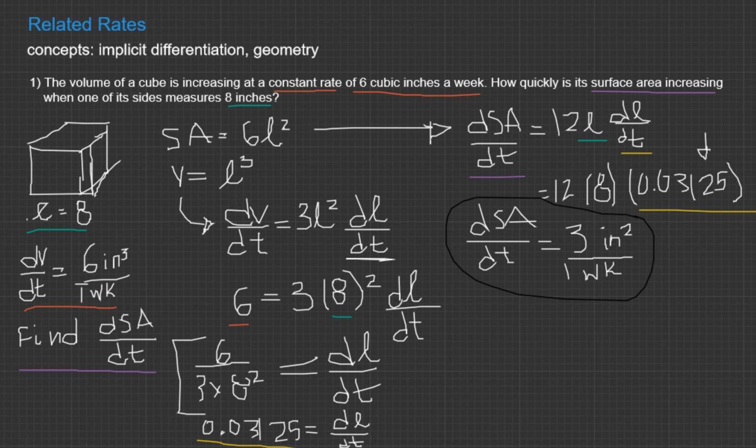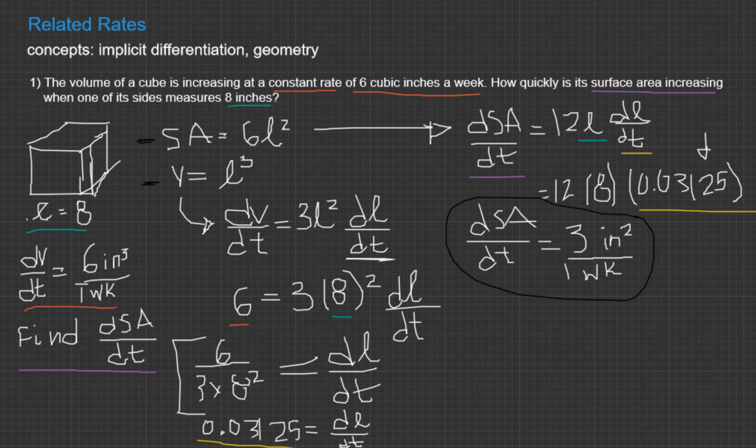It looks really scary at the beginning, but it isn't that bad. I would say just play with it. Write down the formulas that seem to relate to your question, like I did with this surface area and this volume equation. Differentiate them, put the information you know into them, and keep playing with them and see if you can get an answer if you're really not sure where to go.